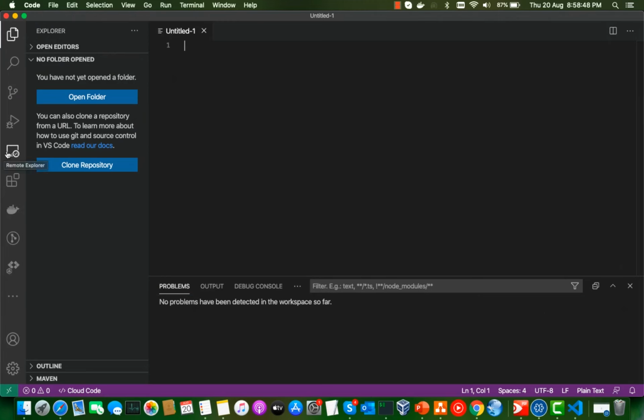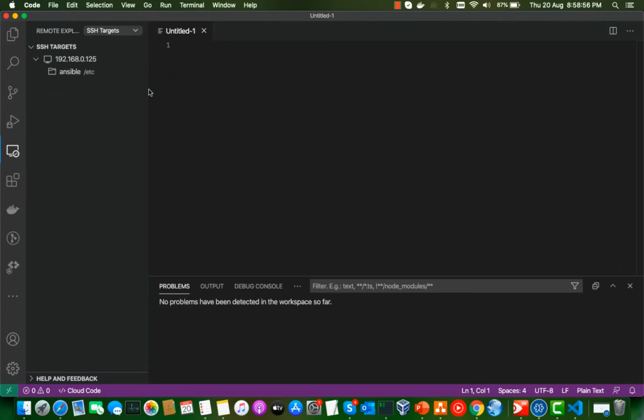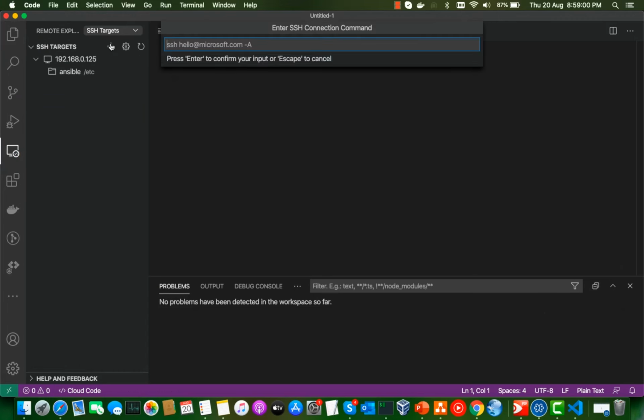After you install the extension called Remote-SSH, you will find this icon here. This will help you get access to your remote machine. You need to click on add new, and after this you need to define your syntax for accessing your remote machine.